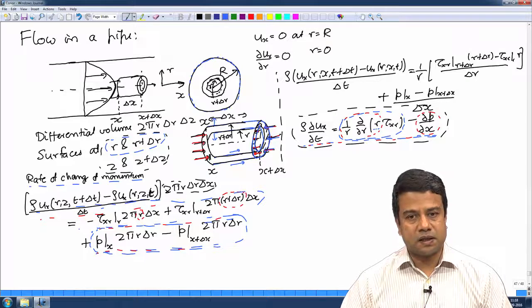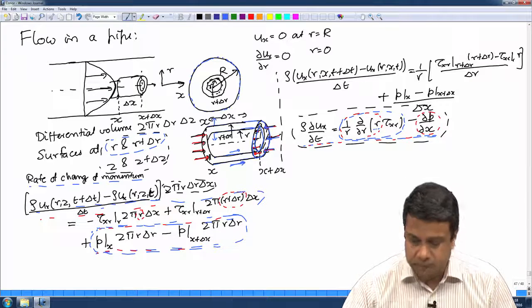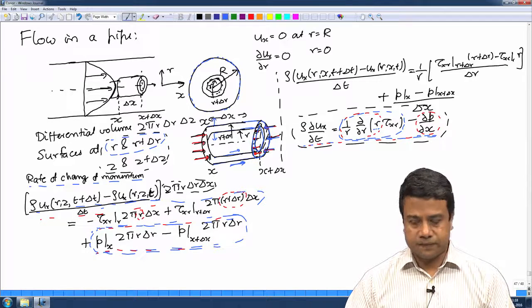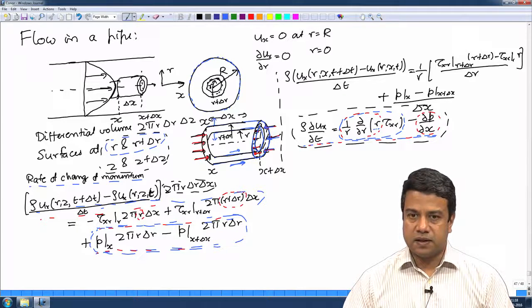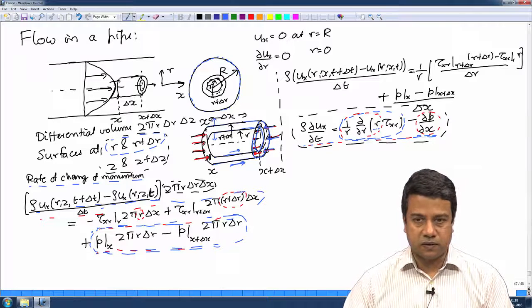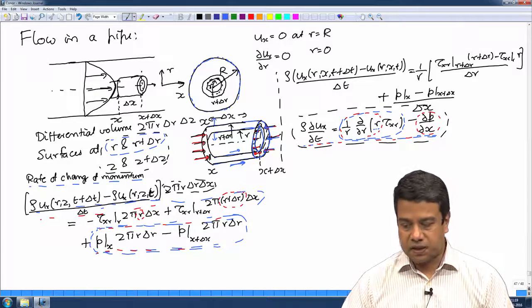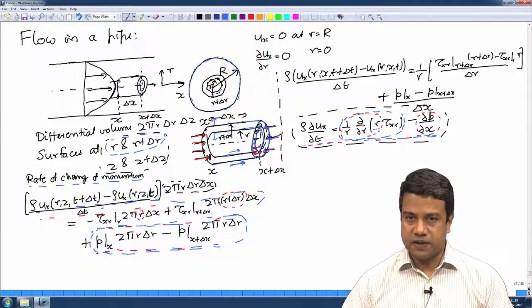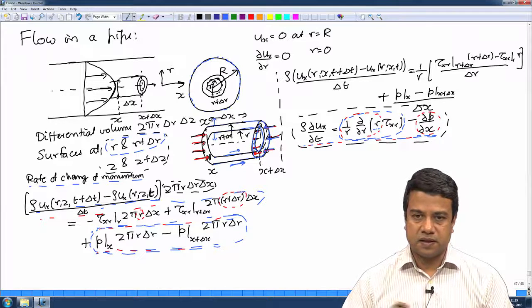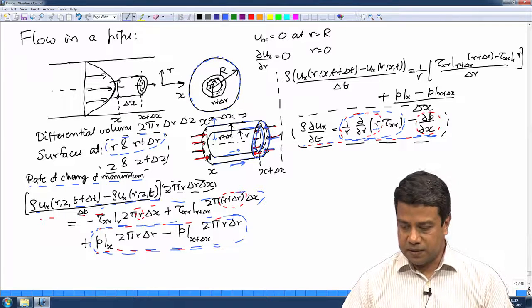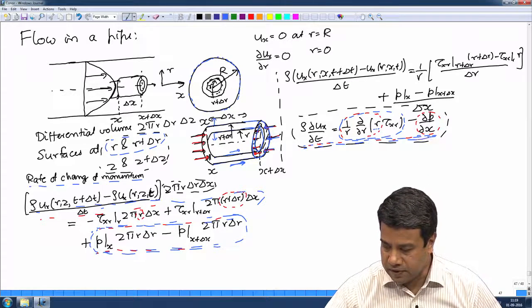As I had explained in the last lecture, the shear stresses are parallel to the surface, the pressure is perpendicular to the surface and compressive. So, in this x momentum balance equation, the pressure at the surfaces at x and x plus delta x does contribute to the net force on this volume. The shear stress at the surfaces at r and r plus delta r does contribute to the net force. The pressure at these surfaces does not, because the pressure at these surfaces is in the radial direction. So, on that basis of momentum balance, we had got this momentum conservation equation for the unsteady flow.